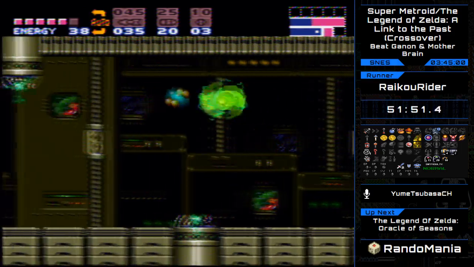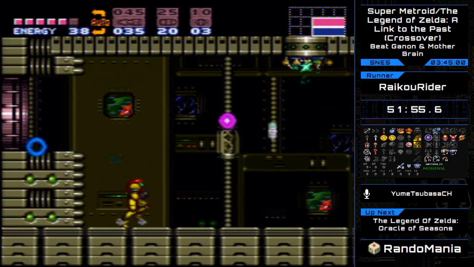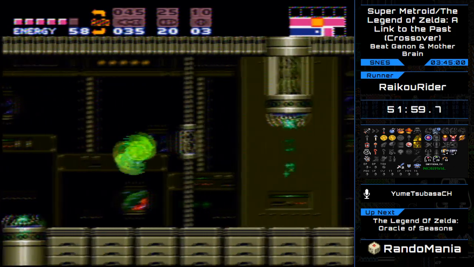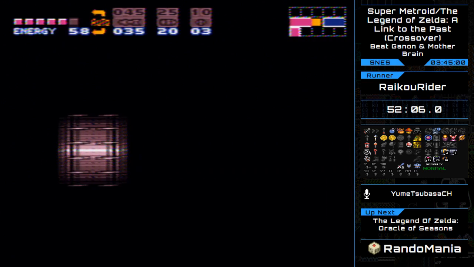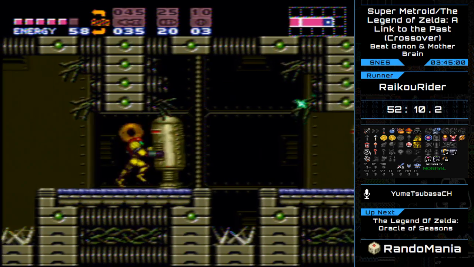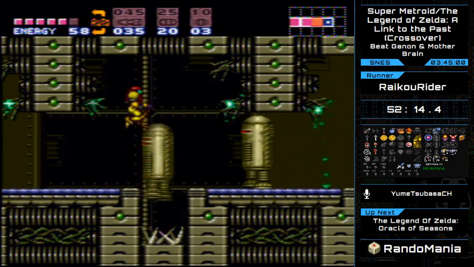Oh, you know how nice this is, having Screw Attack for Attic? Yeah, this room with Screw Attack and Space Jump is so free. Otherwise you have to spend, like, 15 super missiles to kill everything in a reasonable amount of time. Yeah, especially if you don't have Charge Beam. It takes forever.